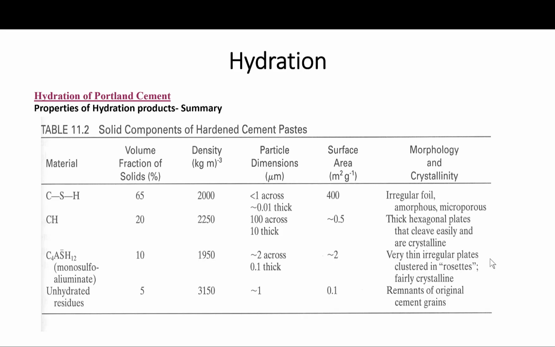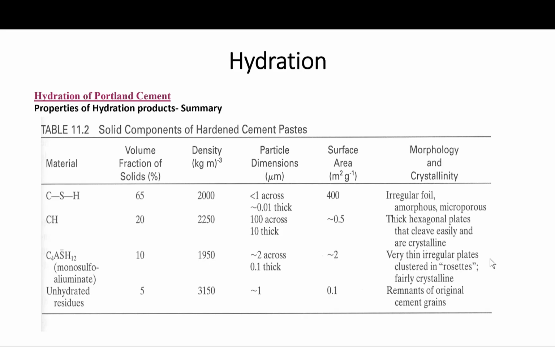The unhydrated residues of large cement grains may, as I said, persist in well-hydrated pastes. The occlusion of the calcium hydroxide may preclude complete hydration, or there may be insufficient free space. If you remember, we talked about availability of space for the cement to continue hydrating and forming hydration product. Nonetheless, it's there, and it has been shown by microscopy that it will remain for an extended period of time.